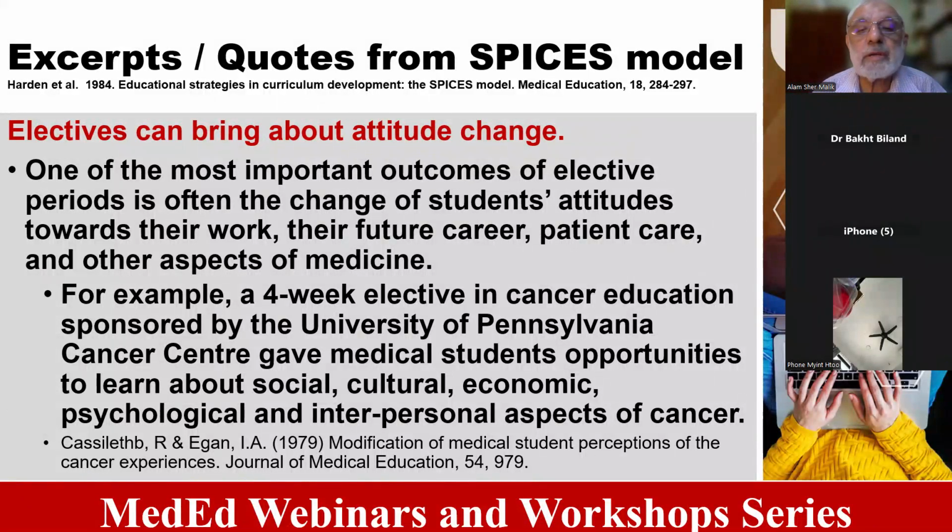One of the most important outcomes of elective periods is often the change of attitudes, students' attitude towards their work, their future career, patient care, and other aspects of medicine. And the example here is that a 4-week elective in cancer education sponsored by University of Pennsylvania Cancer Center gave medical students opportunities to learn about social, cultural, economic, psychological, and interpersonal aspects of cancer. So they have these 4-week electives in a cancer center.